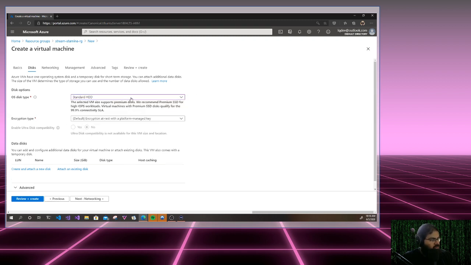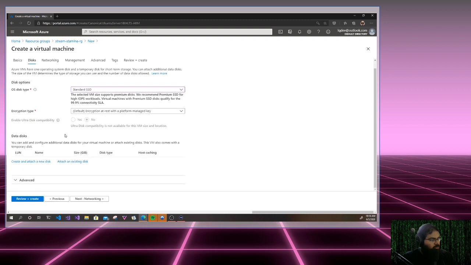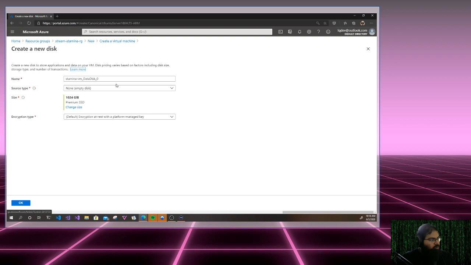What is this? In terms of this recommended premium, is the IOPS. Let's go with standard. Default encryption at rest, platform managed key. Okay. Create and attach a new disk. Okay. So stamina disk 0. 1 terabyte?